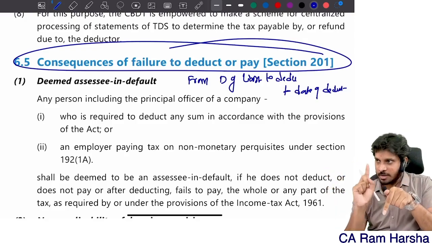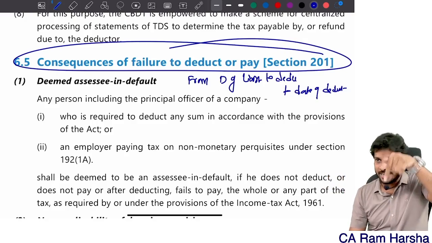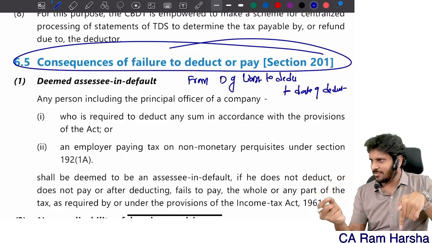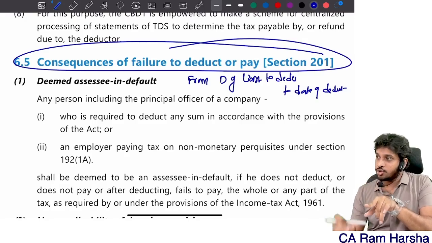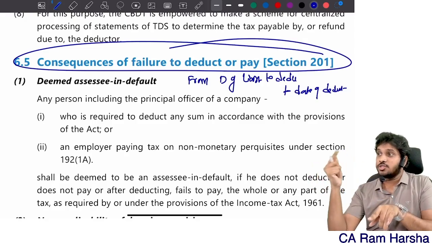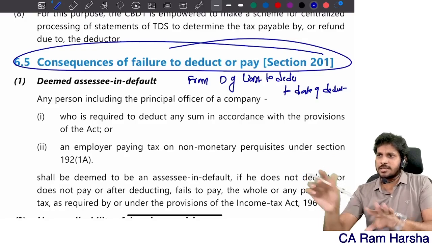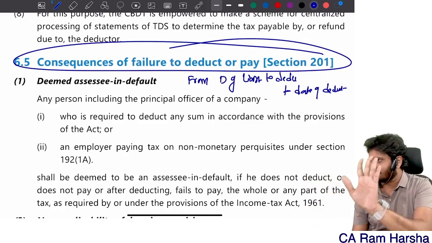So for May month 1% interest applicable, for which you didn't deduct. June month also part of a month late, 1%. Since you deducted in June month, you should remit by when? July 7th. If you remit by July 7th, no problem. The 2% interest you pay enough.